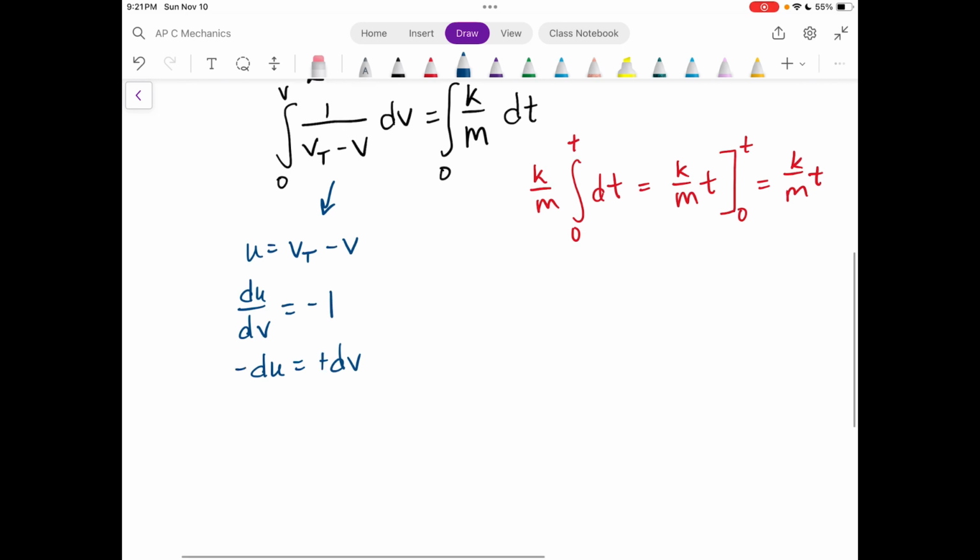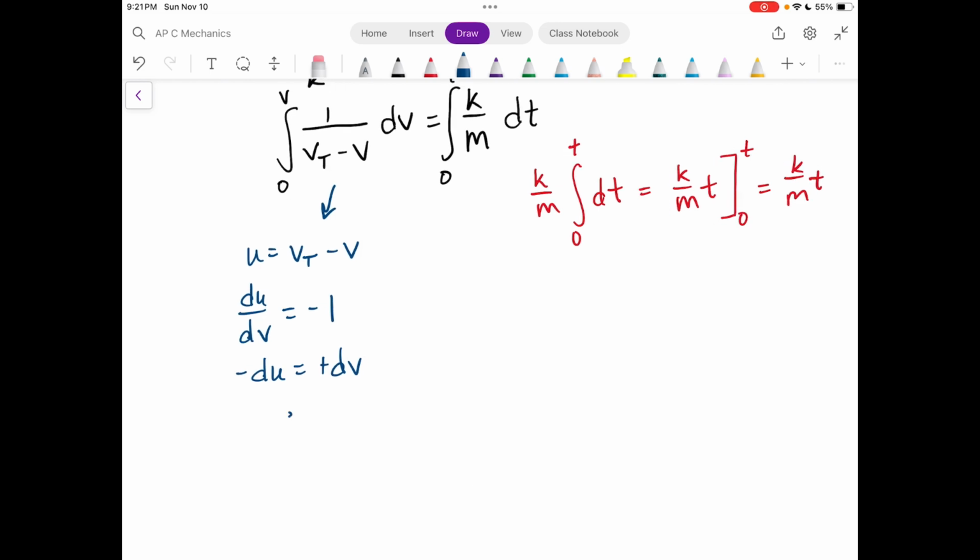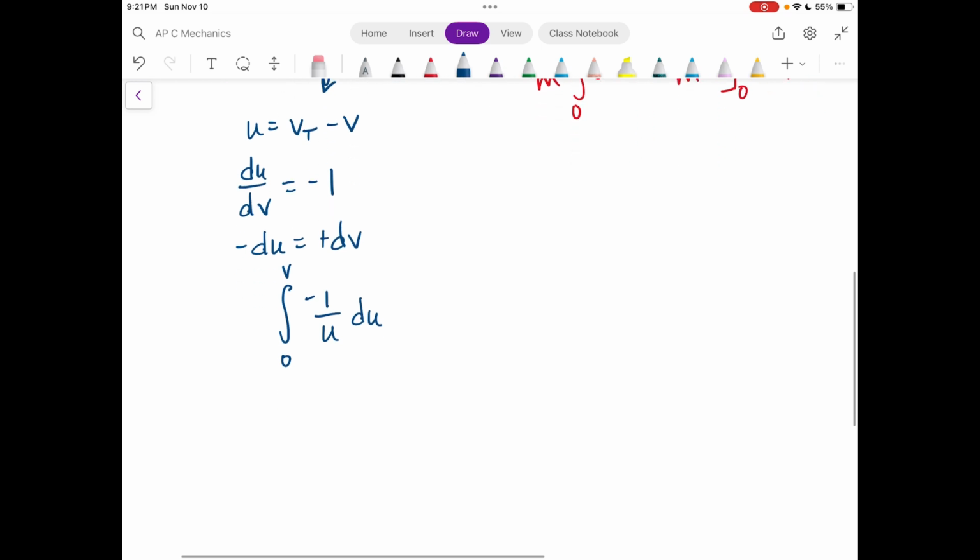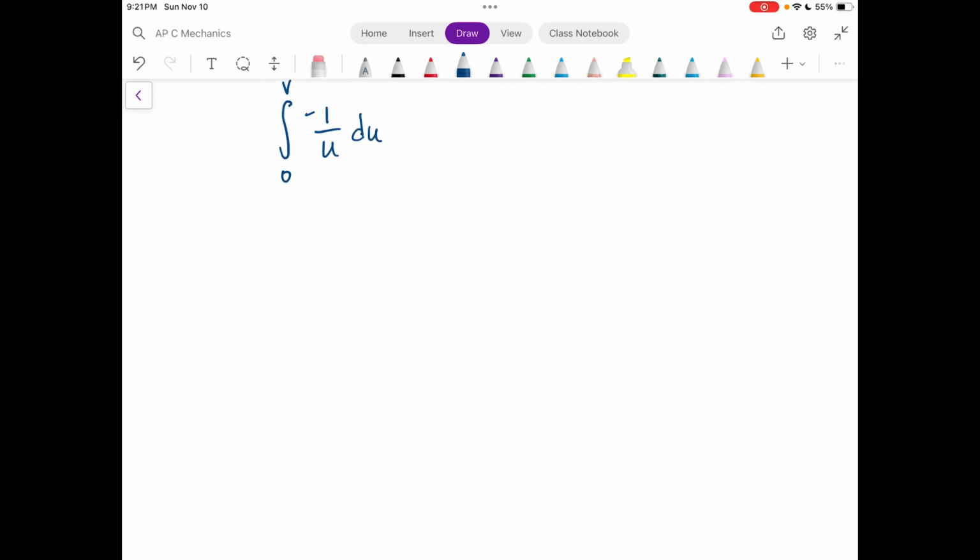So I can go back into this integral that I had up here. This is going to become the integral from 0 to v still, but we'll put the u substitution back in. This will be 1 over u. Don't forget this negative. It has to come in here. So negative 1 over u du. And you might remember from calculus class that the integral of 1 over u is the natural log. So we'll end up with a negative, don't lose track of it, it's still there, negative natural log of u evaluated between 0 and v.